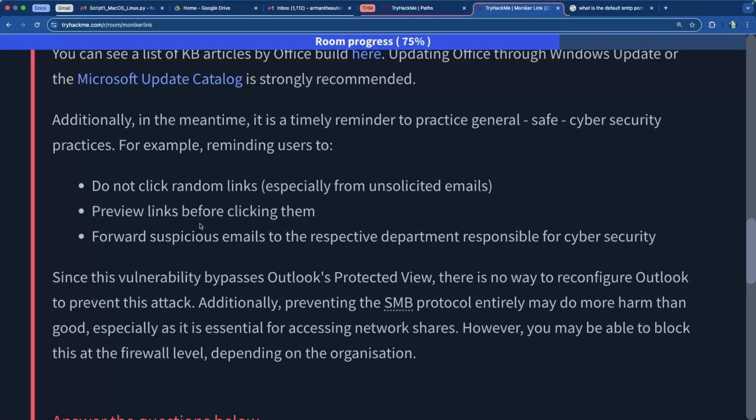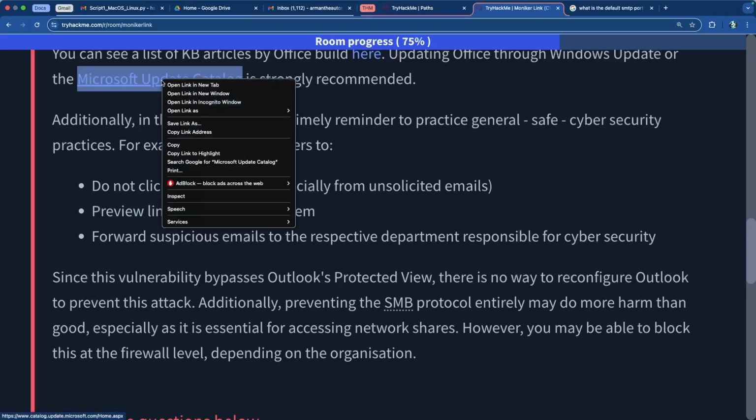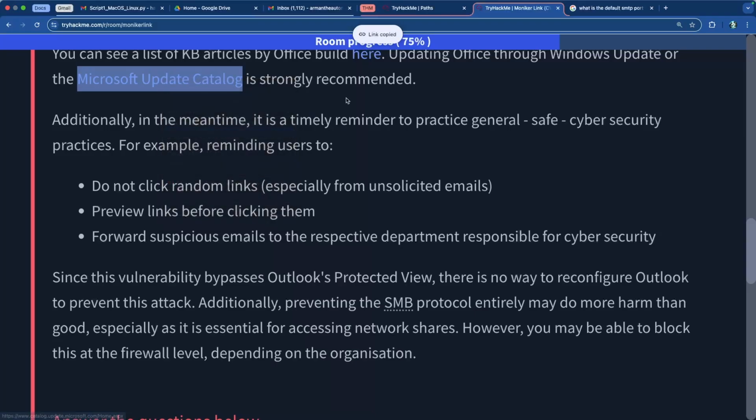Preview the links before clicking on them. You could actually do that. You could right-click on a link and copy the link address, then go to VirusTotal and paste the link address, and from there I'll see what the link itself is, because it's not going to open on my computer. It's just going to open in VirusTotal, and VirusTotal is going to tell me whether or not it's malicious. VirusTotal checks 90-something vendors that have all of their individual databases, so if it doesn't show up as malicious in VirusTotal, I have like a 90-something percent confidence that it's not malicious. But if I don't recognize them, I just don't click on them anyway.